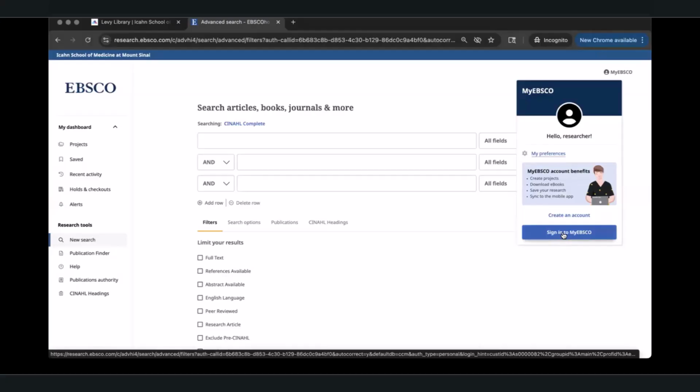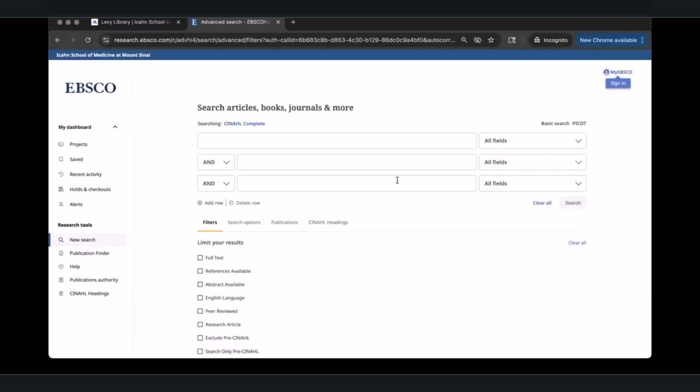If you don't do this step, that's okay if you don't need to save anything or if you don't want to have your own portfolio within this database, that's totally fine. However, this platform does offer continuing education credits, and the only way to save those is to create your personalized account. Not necessary, but if you do want those additional perks like saving things, folders, continuing education, then it might be beneficial.